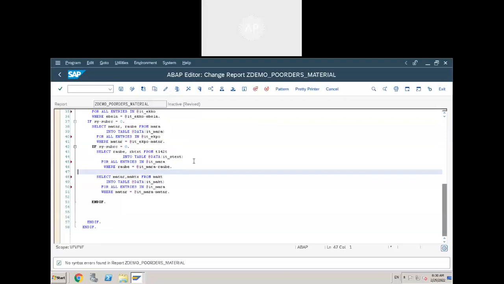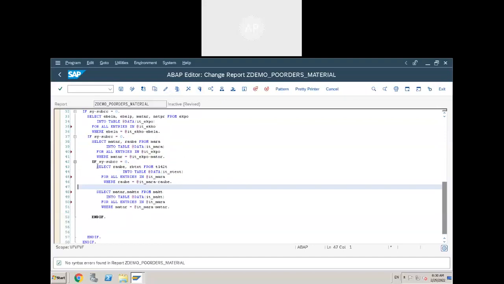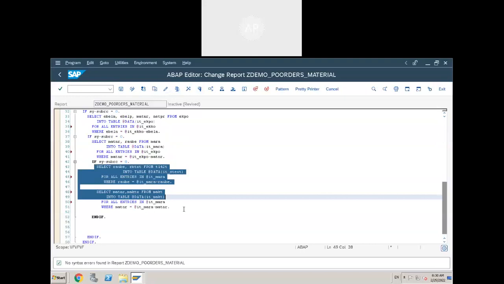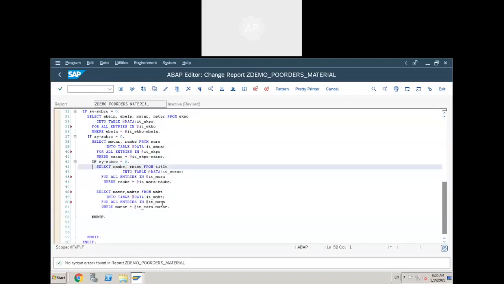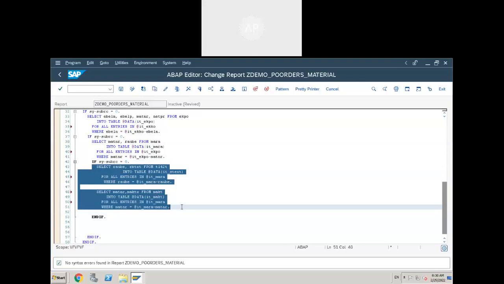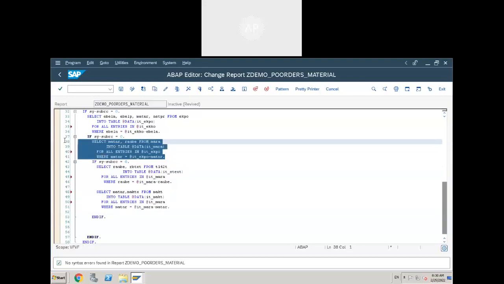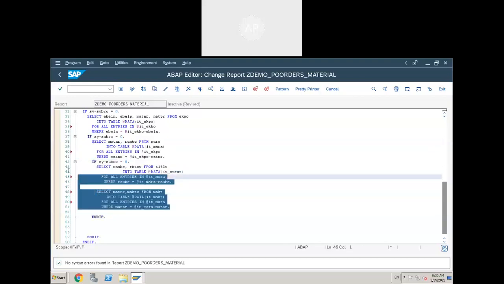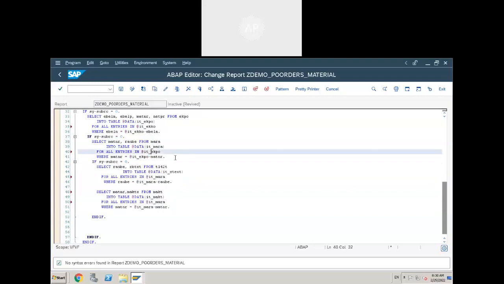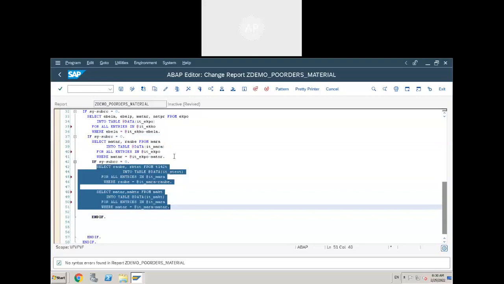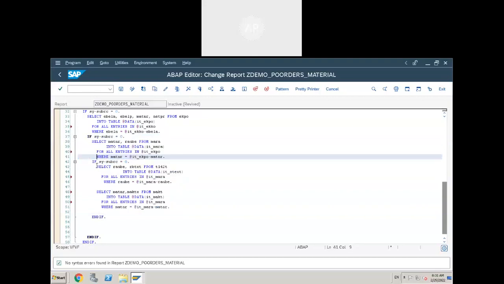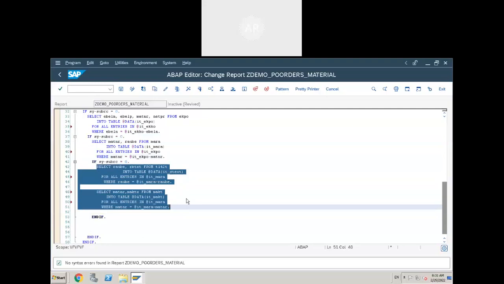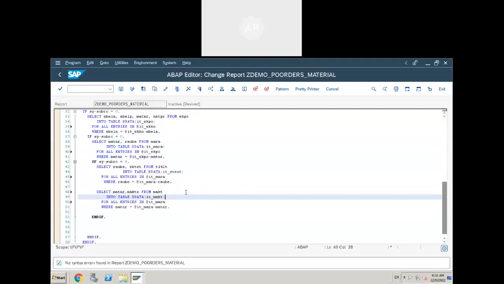Okay. Now my select statements are completed. Why have I included both select statements in the same if statement? Because these two are based on which data? MARA data. The input for these two data selections is the IT underscore MARA table data. That's why I kept both in the same if statement. Okay.